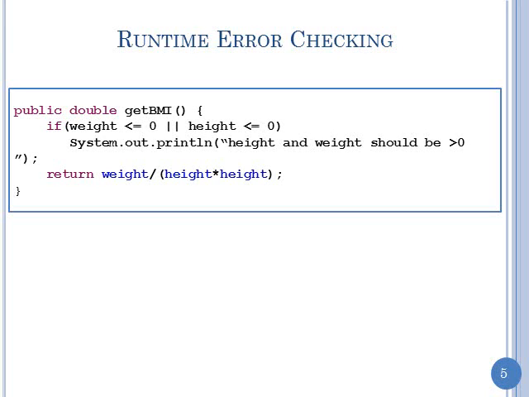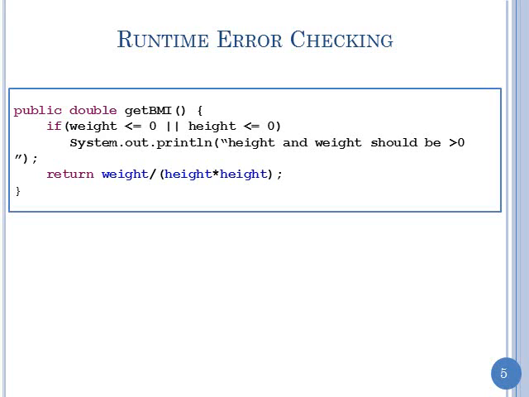The second issue is that if everybody is careful, if weight never became less than 0, if height never became less than 0, if everybody was good, we're paying the cost of this if statement being executed each time. So you're penalizing the good people by making their programs slow. What you want to do is catch this error once, and then, if there is going to be an error, never have to go and check the if again later, as long as the error is not manifested again. So you want something where the people who weren't programming properly could pay the price of having this if executed, and then they have the benefit of seeing what went wrong. But the people who programmed well shouldn't have to suffer the inefficiency of this if being executed each time. So we want to have our cake and eat it too.